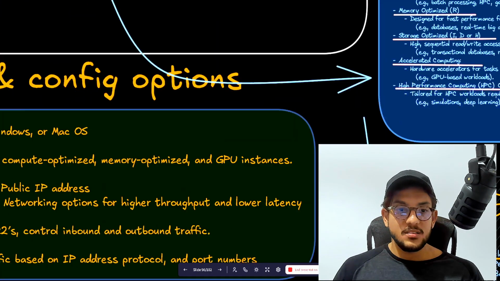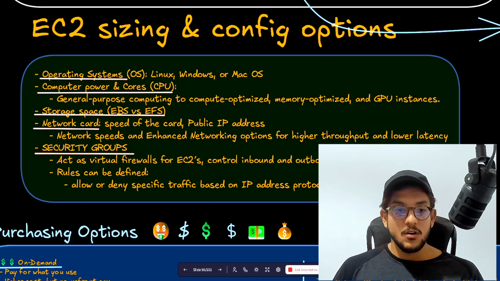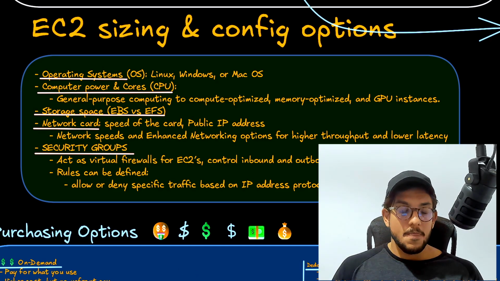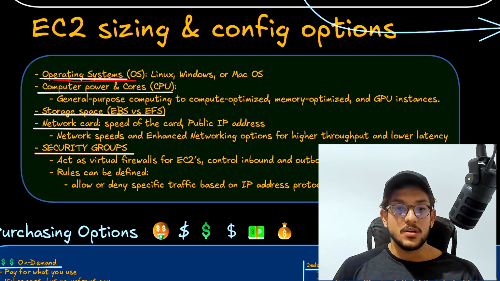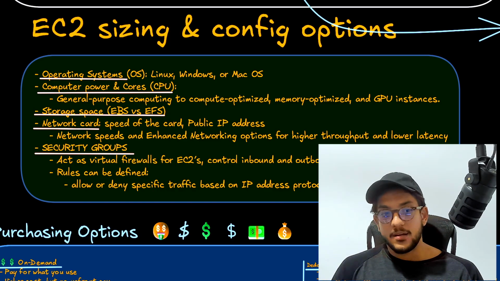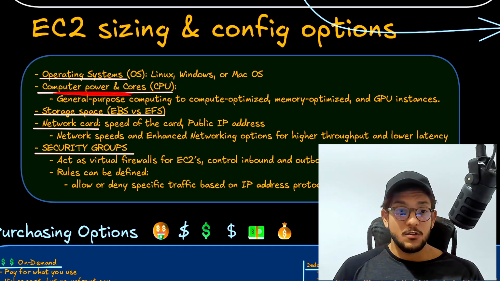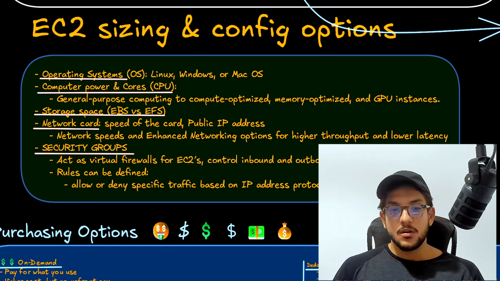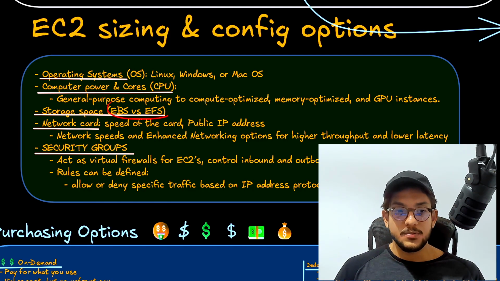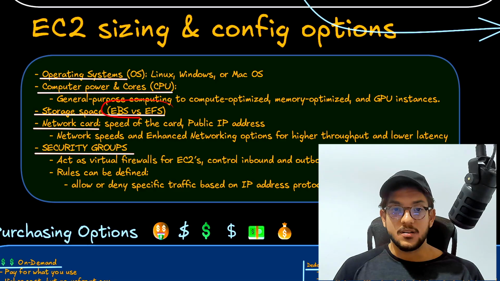Let's move to EC2 sizing and configuration options. When setting up your instances, you've got several levers to pull. The first one is the operating system choice. Linux, Windows or Mac. Linux is cheaper, but sometimes you just need Windows for compatibility. Compute power, from tiny fractions of a CPU to monsters. My recommendation is that you should start small and then you can always scale up later. Storage, connect to different EBS volume types depending on your performance needs basically.